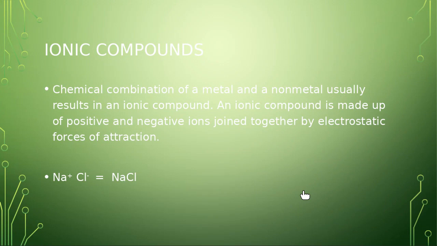Don't forget that. And non-metal atoms tend to gain one or more electrons. As a result of this electron transfer, the metal atom becomes a positive ion, or we can call that the cation. Don't forget that, the cation is the positive ion, and the non-metal atom becomes a negative ion, or we can call that the anion. Okay, don't forget, these are very important, cation and anion. I will always use these terms.